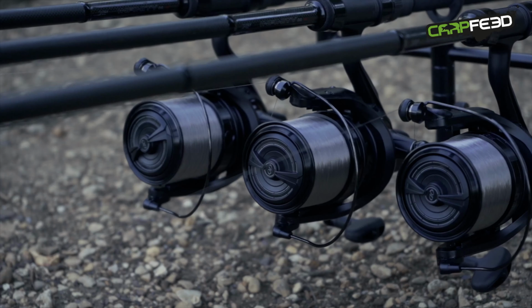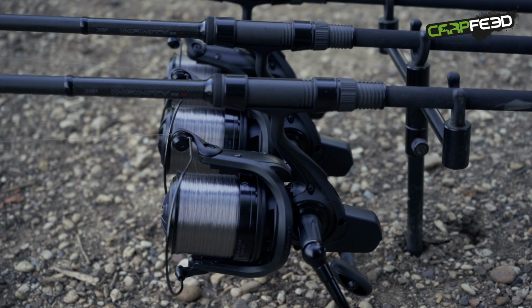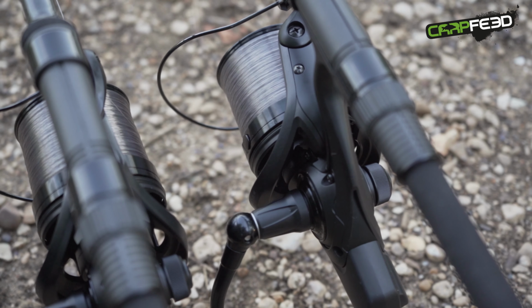There are 2 spools available for these Emblems. This is the C spool, stands for casting, and it's a shallow spool and holds 300 metres of 0.35mm diameter line, meaning you can fill 3 reels from a bulk spool of mainline. The other one is the LD, that's the long distance spool, and that holds 530 metres of the same diameter.